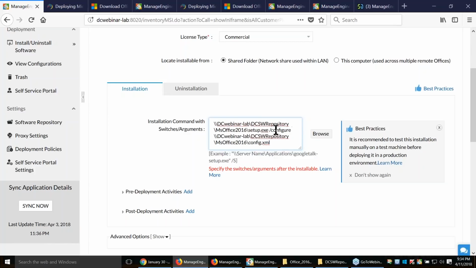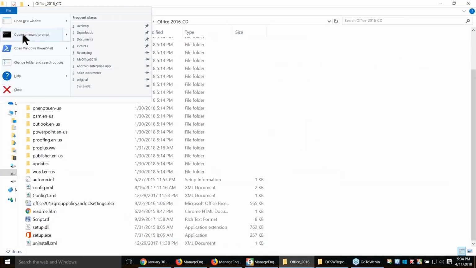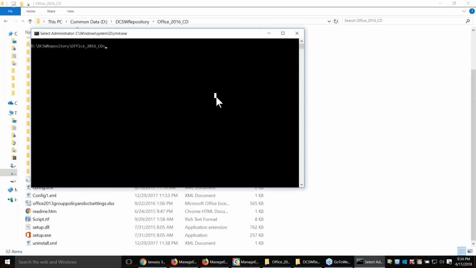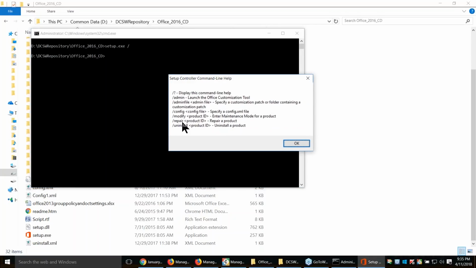In case you want to find out what version has, whether it's a config or configure, a small tip will be you can go to the application folder, you can open a command prompt, run the setup.exe, and you can go for the / and it will tell you what this specific application uses. As you can see, the setup.exe for this version, if you have an MSP file, you can use an admin.